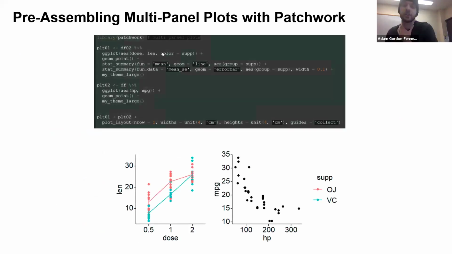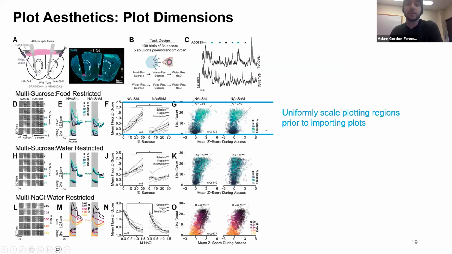One of the last things I want to touch on is just the capacity of creating multi-panel plots prior to when you save them. This can be done using the library patchwork, which can then be used to programmatically assemble these multi-panel plots. This is useful if you are plotting the same thing many, many times across different groups, for example, where you can now create your plot and then assemble it and set the dimensions prior to the point that you're saving it. So now when you rerun it, it'll already recreate, let's say, a whole row of your final plot. It's already aligned for you.